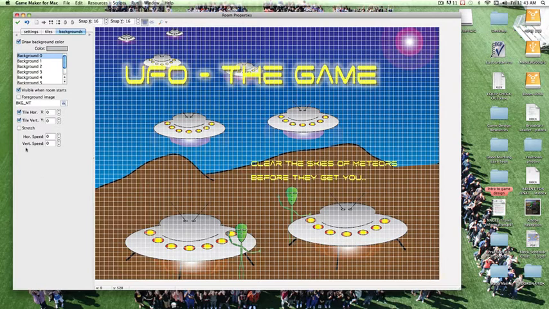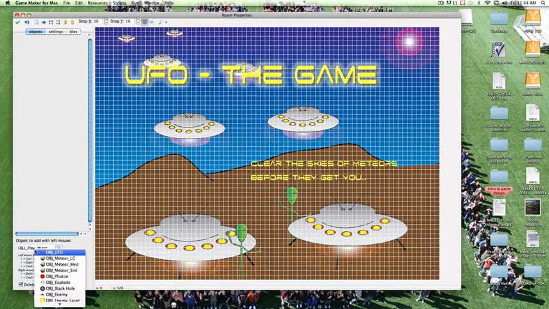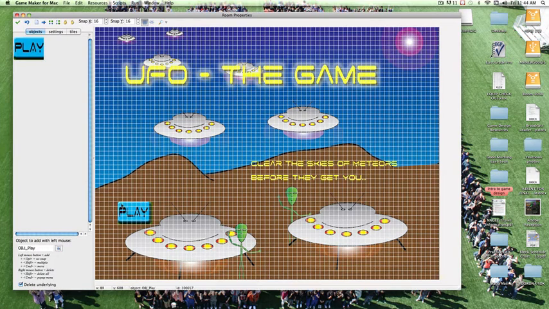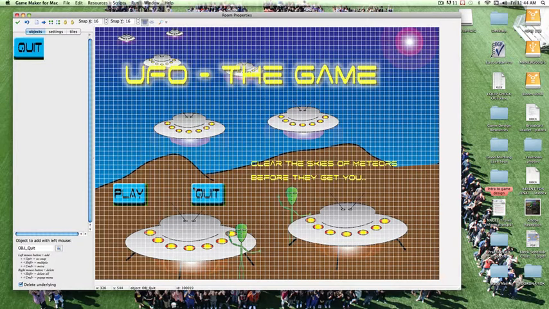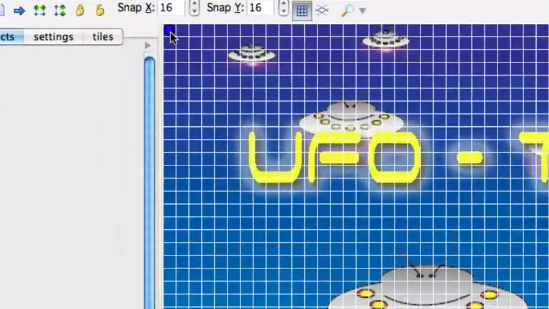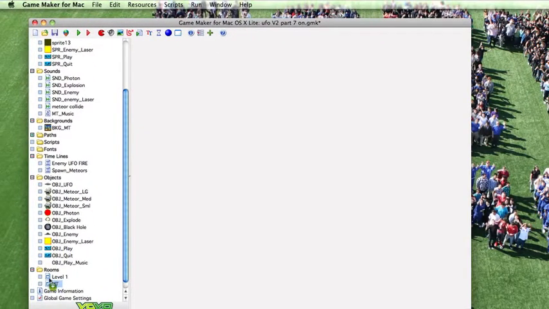We're going to place the play and quit buttons on the screen. Objects. So we'll put the play button there. There's the quit button, put the quit button right over here. And we need to place the play music on the screen just anywhere. I like usually placing these in the upper left corner. It's a place we're not necessarily going to use. So if I click up there, it has a little question mark. And now when that page opens, the music will play. Let's accept that, and we're going to drag this to the top of the room list, so that will appear first.